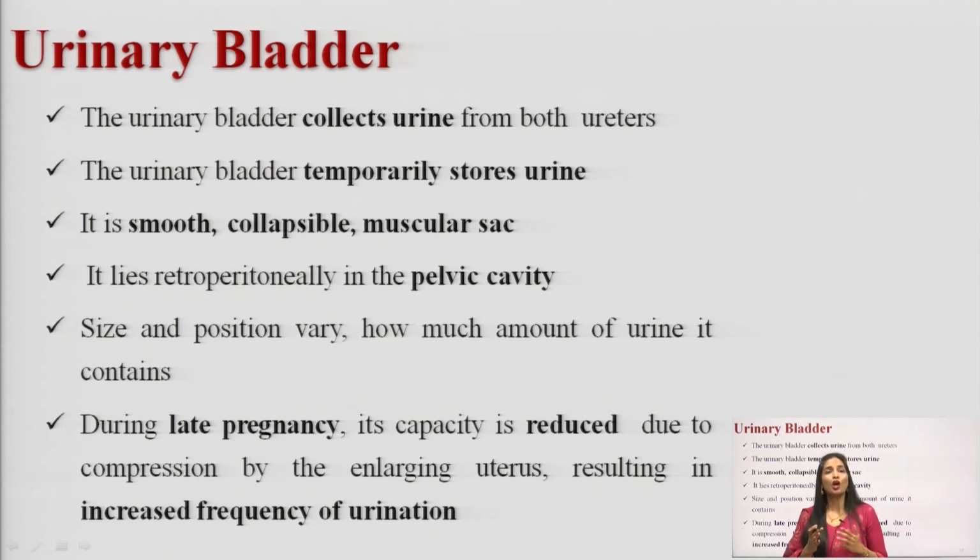So, depending upon how much urine is present inside, the size and position will vary. If the bladder has been filled, the size will automatically increase, and if the bladder has not been filled, the size will decrease. So, the size and position vary according to how much urine is present inside the bladder.